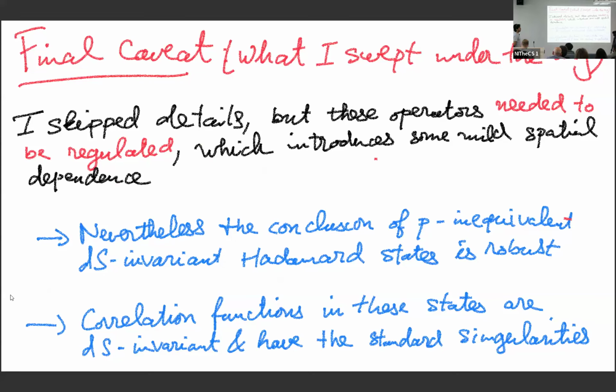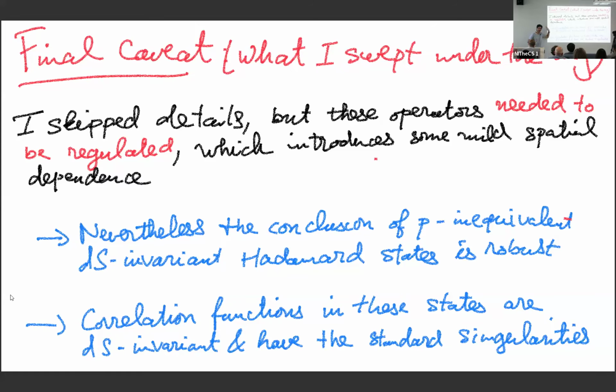Okay, so I skipped one caveat, and this is what I'm going to end on. Actually, the one difference with the BF theory is that when I exponentiate these local operators, I have to regulate this theory. I need to define a regulator in order to make sense of these operators. And I haven't told you how I've done that. I'm not going to tell you how I do that. You're going to have to wait for the paper. But I just want you to trust me that this is doable. That's all I want to say.